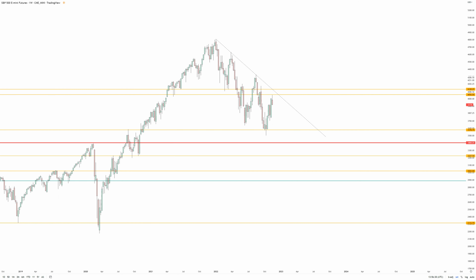For those that don't know, these horizontal levels denote higher time frame levels, in this case daily and monthly, daily in orange and monthly in red. If you're a bit lost here, please check my first video in the technical analysis series on support and resistance, as that will help you see how and why I draw these levels.